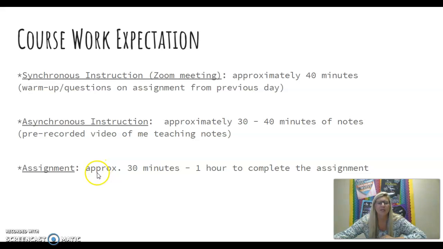They will always have an assignment, but it requires about 30 minutes to sometimes even an hour to complete. Now, they are longer in calculus than they are in pre-calculus, but it does sometimes take 1 hour. This is the same amount of time that I have always given for homework. With math, you have to practice in order to be able to understand the material.